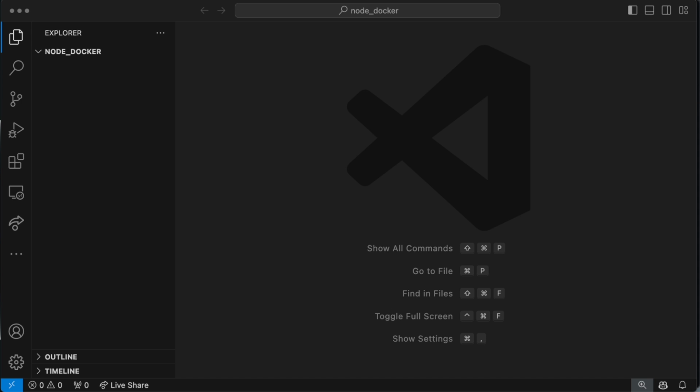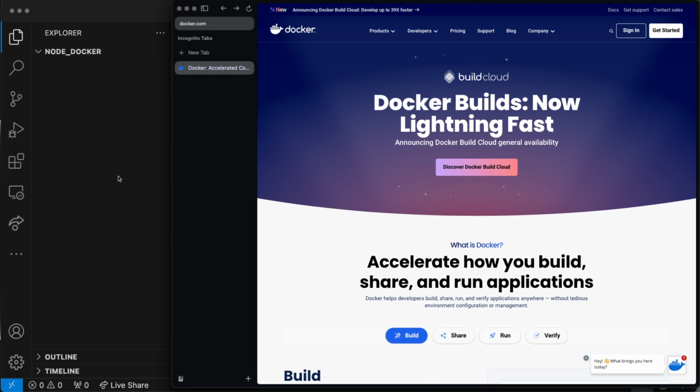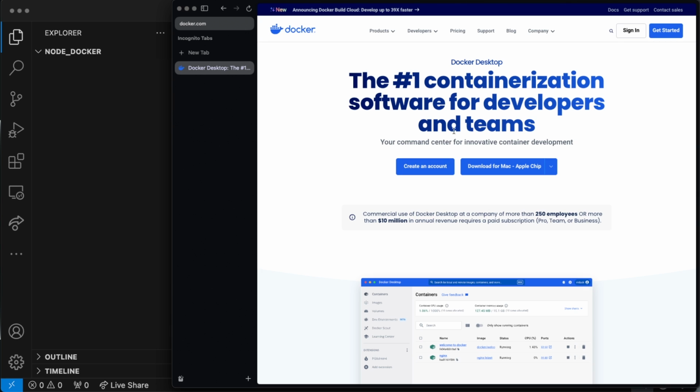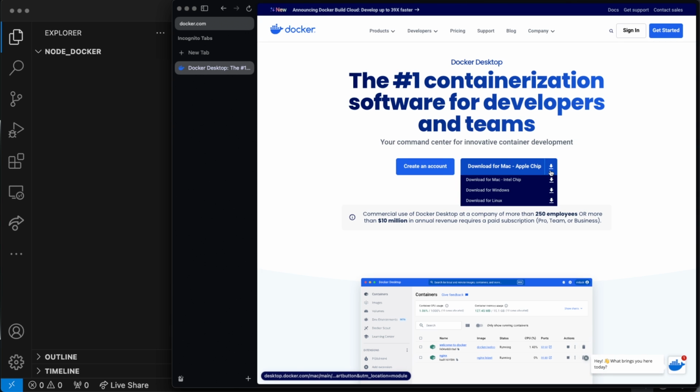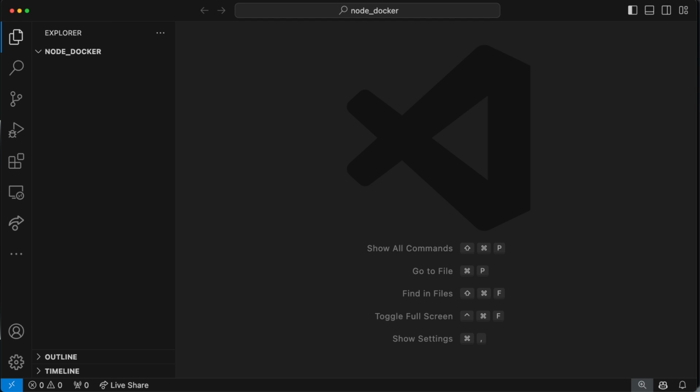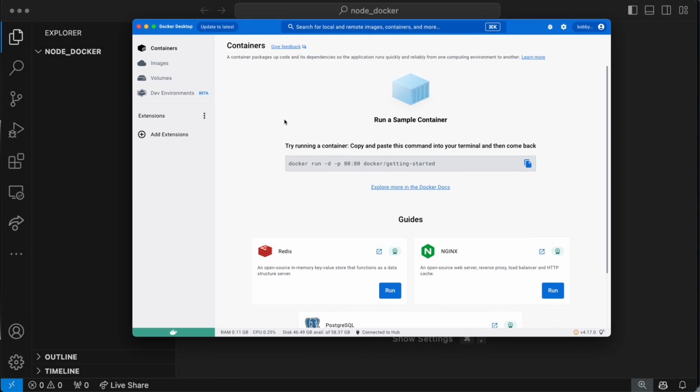All right, so we're in VS Code here, and I just want to make sure everyone has Docker installed properly. So if you haven't installed Docker, you can navigate over to docker.com and you can go to products and Docker Desktop. And if you download and install this executable that's here, you will install a desktop version of Docker. So what that looks like is it gives you a nice UI, and you can basically go through and take a look at a lot of the operations that we're going to be talking about here. You can actually do them with the UI.